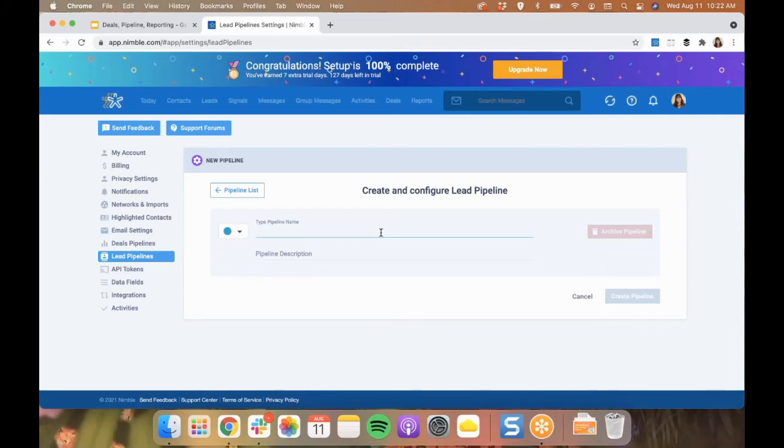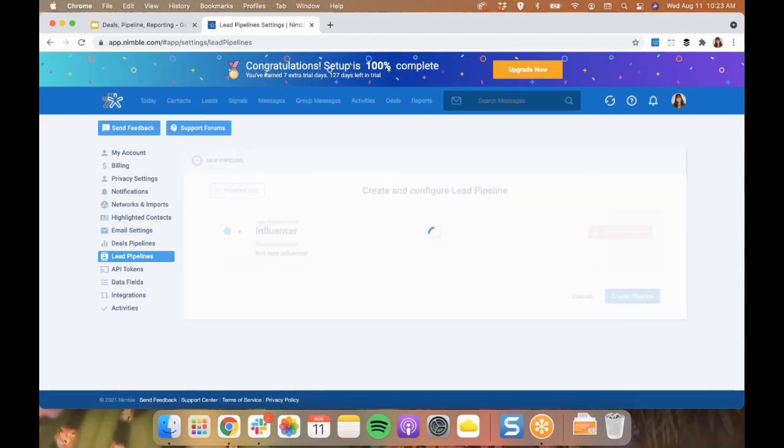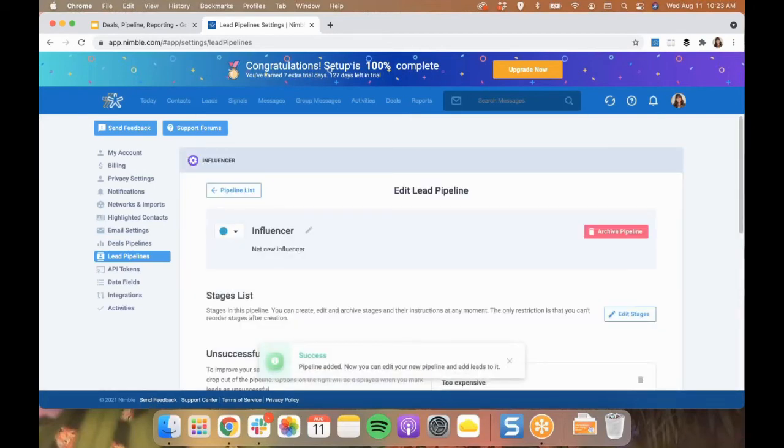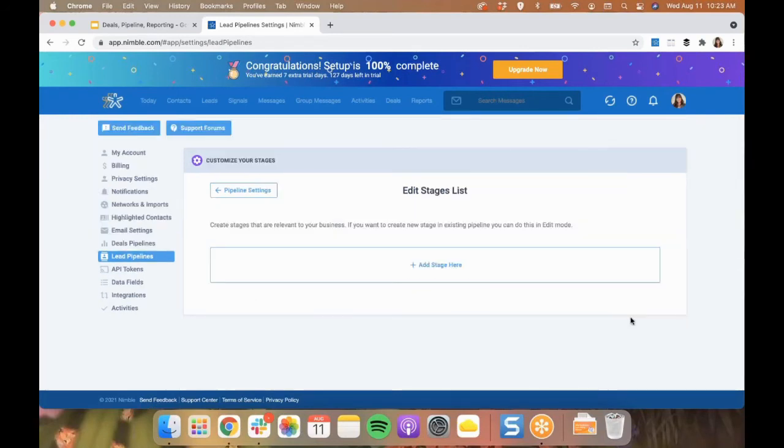So we'll do this one as, let's do influencers and net new influencers pipeline. You're not only able to name your stage, but you can also add instructions.